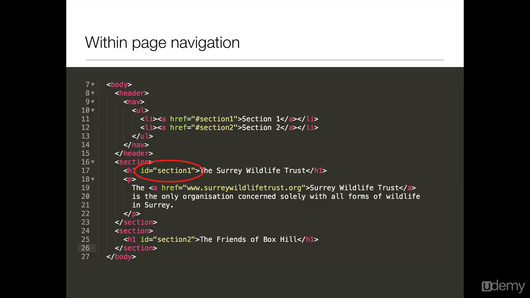So you can link to parts of your document which have got a defined identifier. So either of those two points now I can navigate to, and if I want to navigate to other points, then I can put more IDs in my document and then include those in my content section in the header.